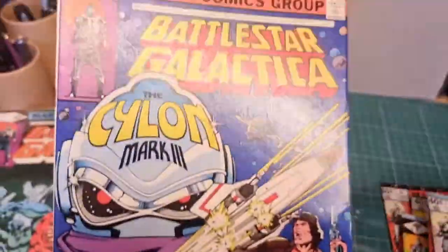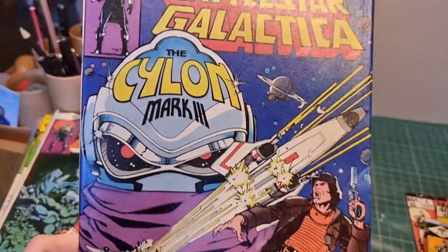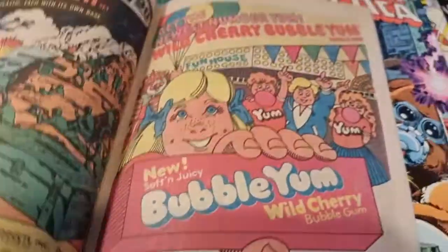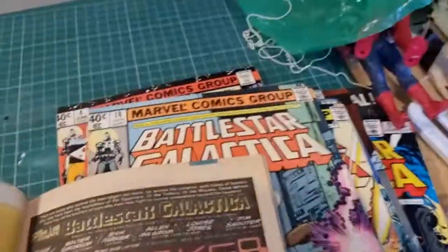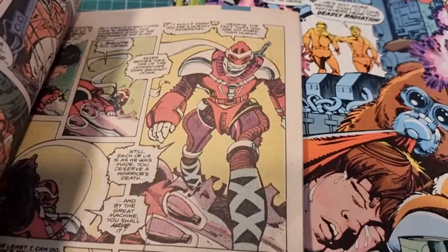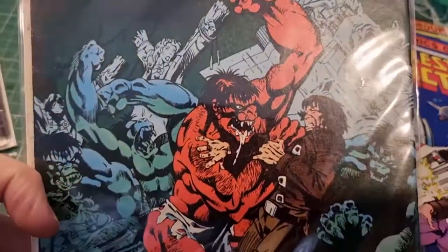After Adama's out they go on to independent stories. Boxey is dying from radiation poisoning. There's a great issue where Apollo gets into a dogfight with a new version of the Cylon — much better than before. They end up stuck on a planet fighting it out and this Cylon is like the Terminator — he cannot be stopped. Lovely artwork, and Walt Simonson again. The Cylon is more like a samurai-Terminator. It's a brilliant storyline.